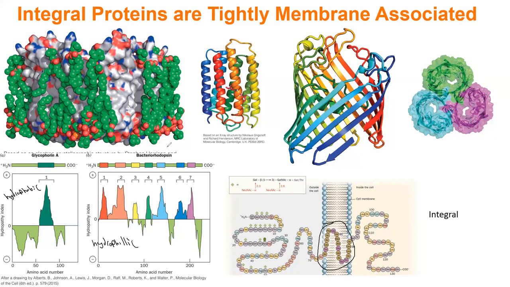And by doing that, we found some common characteristics of integral membrane proteins. They're either made out of alpha helices, and these alpha helices are what go through the membrane. The outside of the helix is going to be your nonpolar residues to interact with the membrane. Or they're going to be these beta barrel structures. A beta barrel is a bunch of beta sheets in a barrel, right? So the inside's kind of empty. Here we can see a protein with three beta barrels together. And you have some empty spots right there where small molecules can go through. Beta barrels are really a way to transport molecules across the membrane.